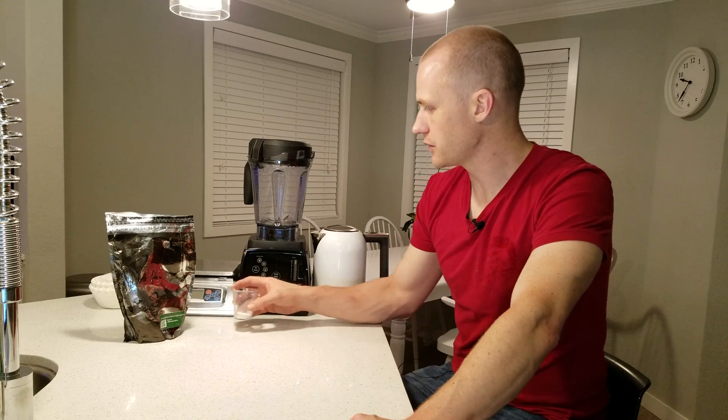That's 250 milliliters of water. The water should be between 30 and 40 degrees Celsius. I'll shoot for 40 because as the Vitamix runs it will slowly lose heat, so starting at 40 keeps it in that range. The water you use should be pre-boiled and then cooled down to 40°C.